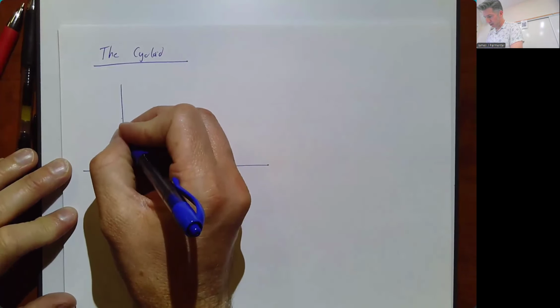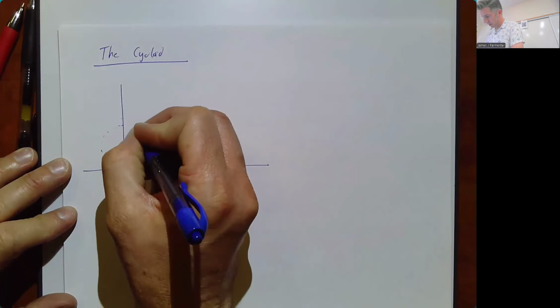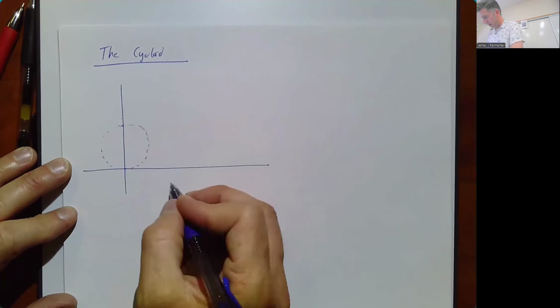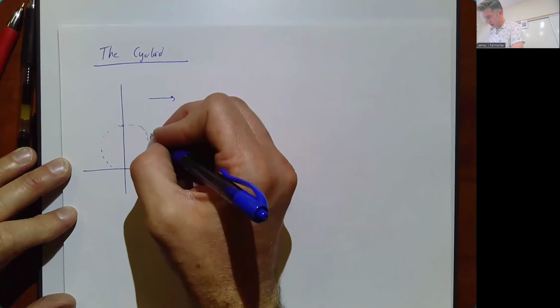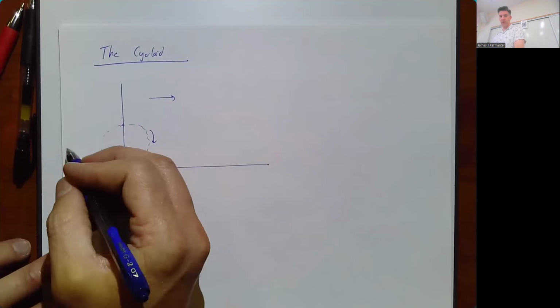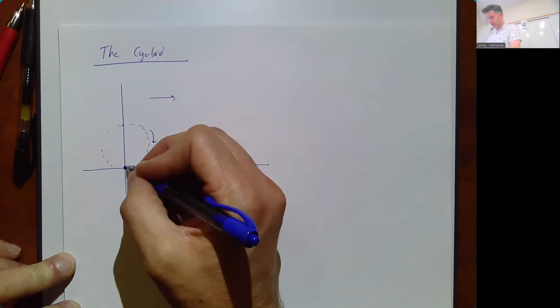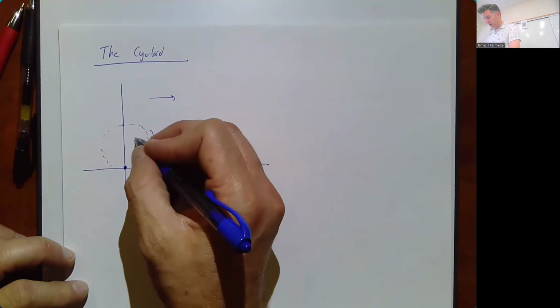So the way I usually draw it is I think about, okay, I've got some circle of radius r, and we think about the circle rotating forward. So we're going that way, and it's rotating this way. I'm going to start with the point at the origin. So, my wheel was rotating forward, and I ran over a stone and picked it up in the tire. So now that stone is going to move in this sort of way.